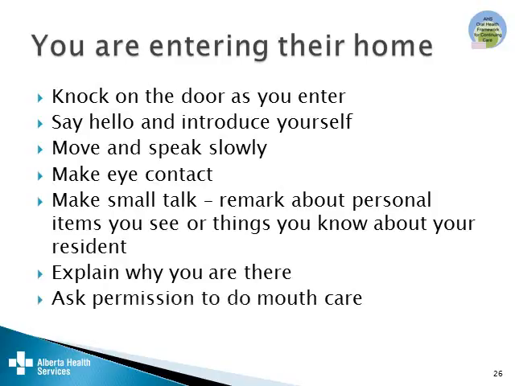Ask permission by giving them a choice. If they have more than one toothbrush, ask them which color they'd like to use today or which toothpaste. Ask them how much toothpaste they would like and if they would like to start on the top or the bottom. Giving a little choice every day will make the resident feel involved in their mouth care.